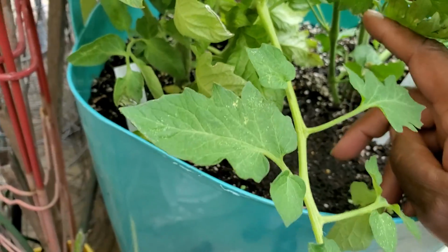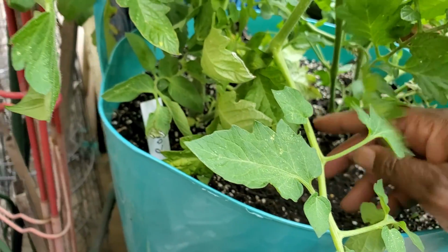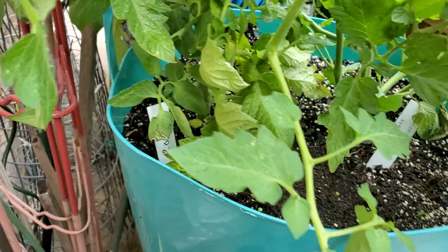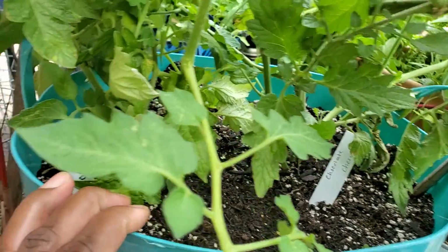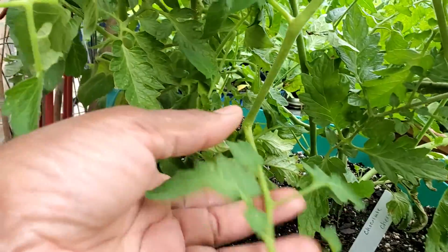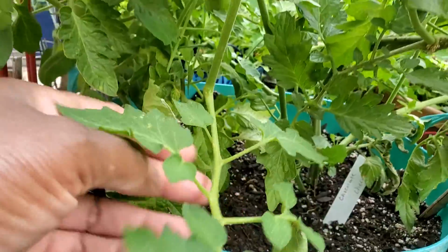Because last year when I had my community garden plot, oh my goodness, and I started to do it again this year, I was like, oh, you did so horrible last year. Because they do so well, of course, better in the ground. But I'm okay with what I have right now, just being content.